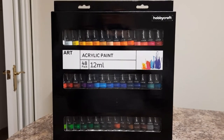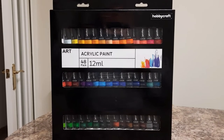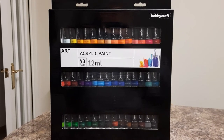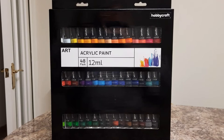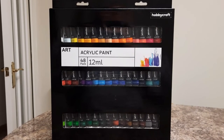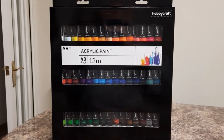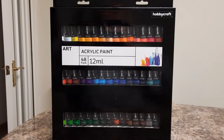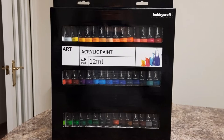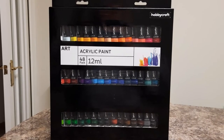This is just a quick look at some paints I got the other day at Hobbycraft. Cost me £31 UK pounds, and they'll be ideal for painting figures. I've got a load of figures that I need to paint, and to have all different coloured clothes, this is an ideal set. You get 48 different colours and only 12 mils. But the thing is, when you're painting figures, you don't use a lot of paint anyway.